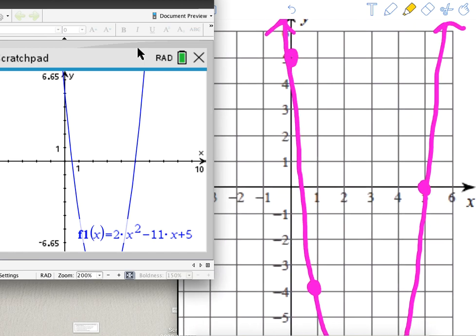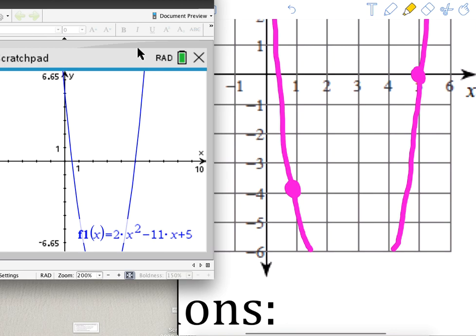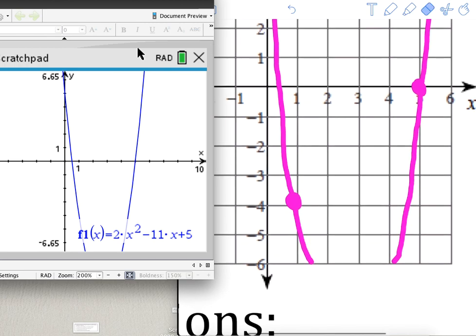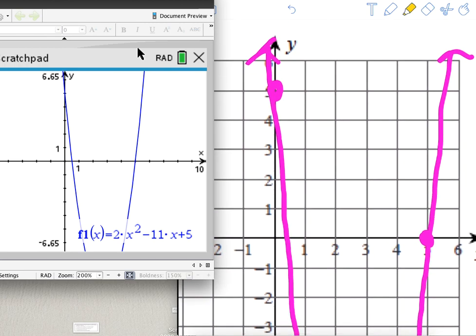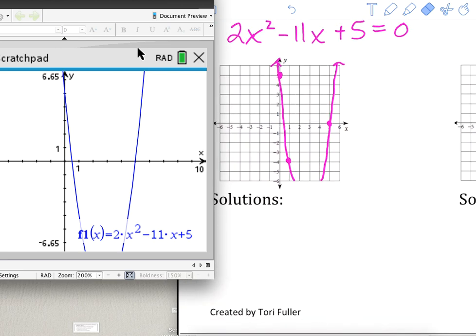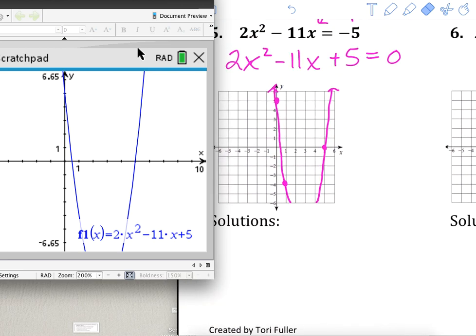Now, I'm going to zoom in real quick. Notice down here that I did not go between 2 and 4. I never hit him here. Okay. Also notice up here that I never went past the 6 mark, and I never went past the negative 1 mark. Okay, it's important to stay in your boundaries. Okay. All right, we're going to do one more. Let's hit number 6. So I'm going back to my calculator.